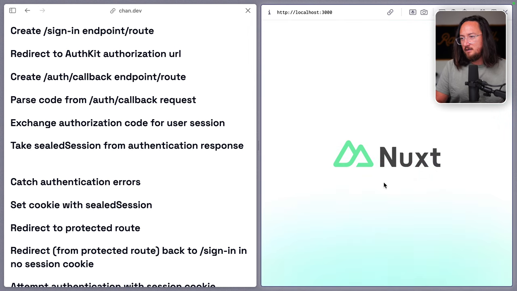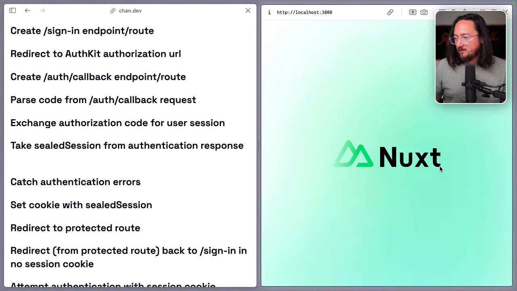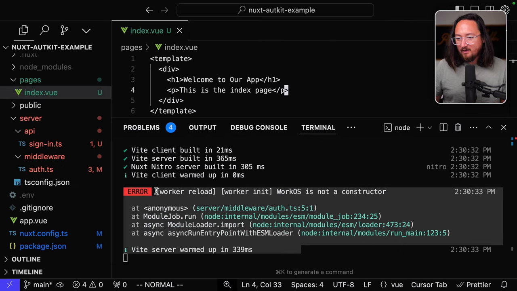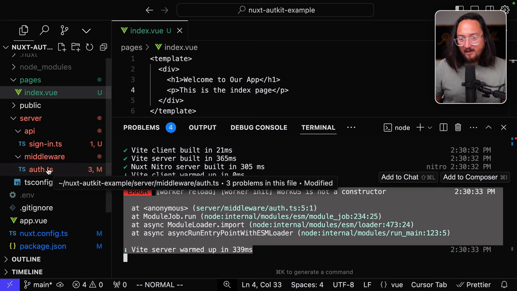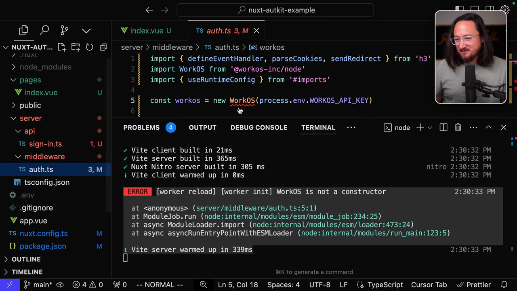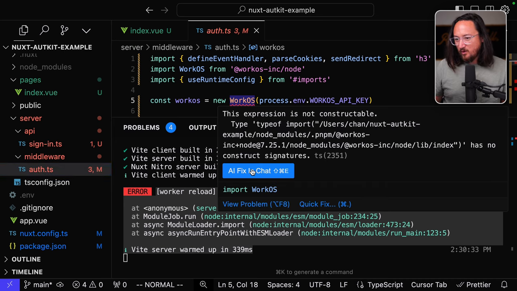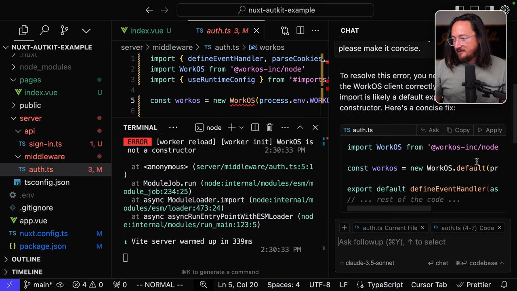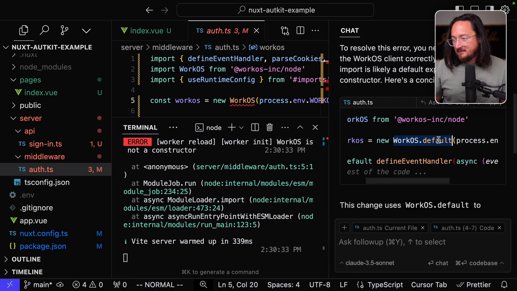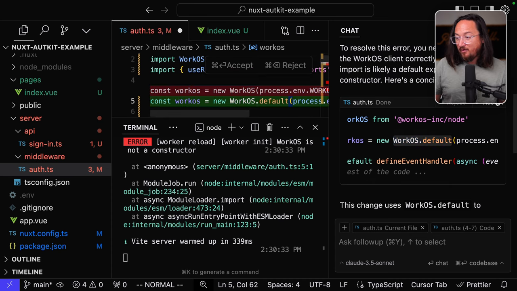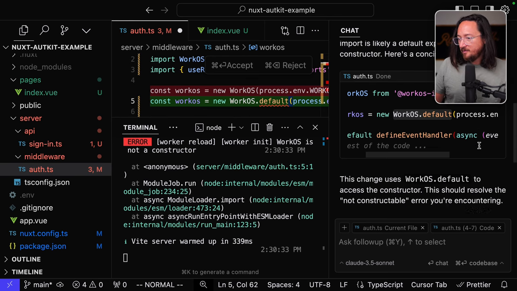Hopefully seeing our button, which we do not. Okay, so we're not seeing what we wanna see here and we are getting an error. I wonder if this is a result of some of that extraneously added code that we have in, I think it's auth.ts, where we're instantiating this WorkOS object. Now let's try to fix it and see what happens. I think that the problem is that it's actually the default export that we need to be grabbing. Now, this isn't necessarily my preference for writing it out, but let's accept it and see what happened.